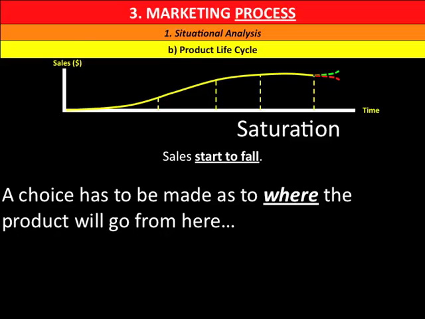So a lot of businesses, they do this product life cycle well before they actually have the product. So if you think of something like the PlayStation 3, when they first came out with it, they said, all right, the product life cycle of the PlayStation 3 is 10 years. And people went, 10 years? No way. But it's been going for quite a long time, and they're still just finding different ways to use it and different things that they can do, and cutting costs and cutting prices and all that sort of stuff, because it has reached that saturation stage. So where do they go from there?